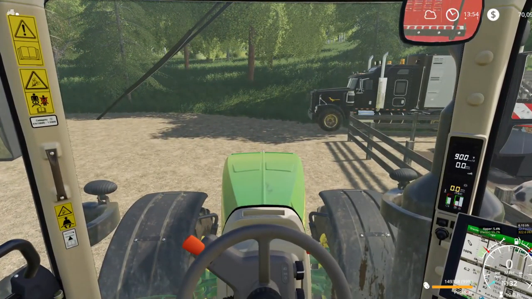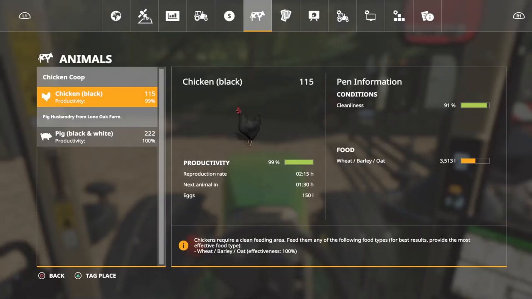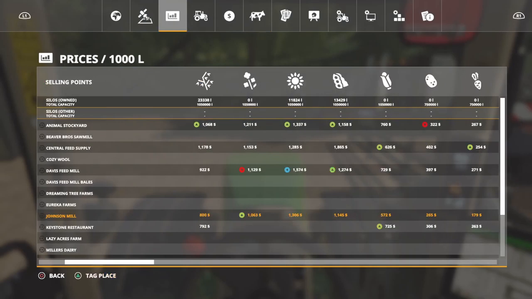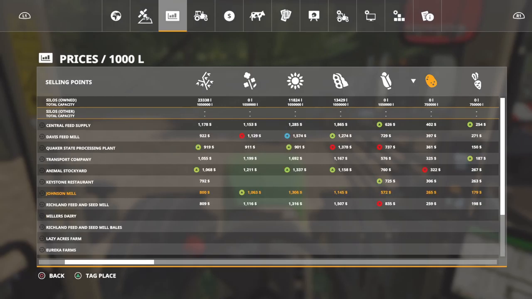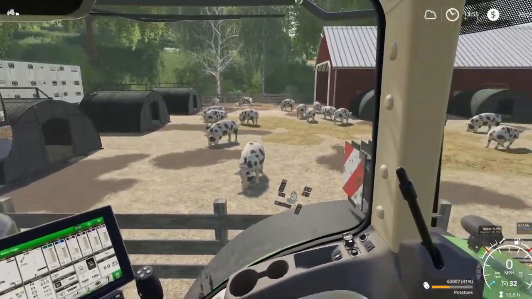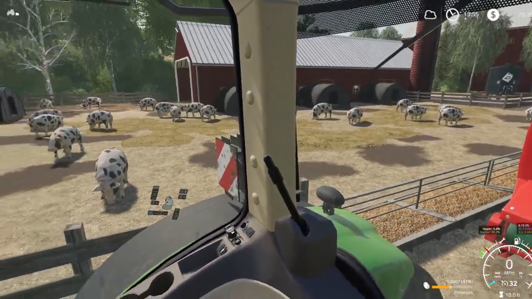So let's dump it in there. There we go. Going? All right. So how much money would we have made off of that? Let's see here. Potatoes. So we're looking at like $400 per thousand liters. We would have made some pretty good money, I think, for 300,000 liters. Yeah, that's nothing to sneeze at. Eventually, we'll be able to make a little money off our pigs.